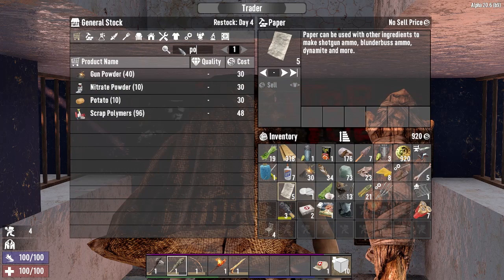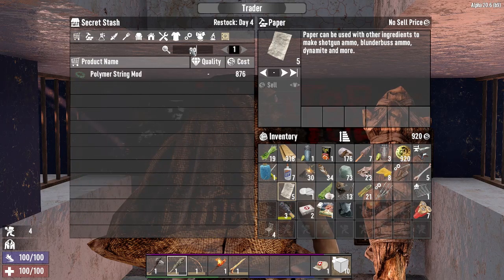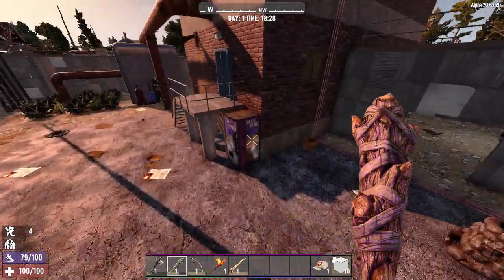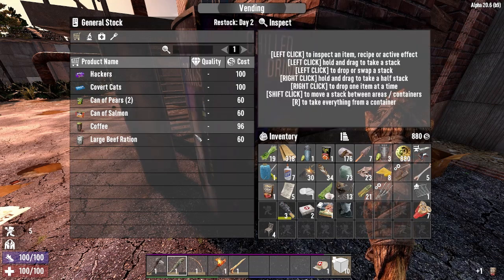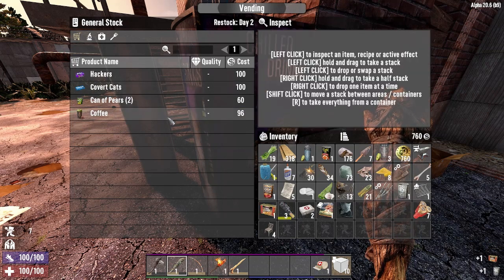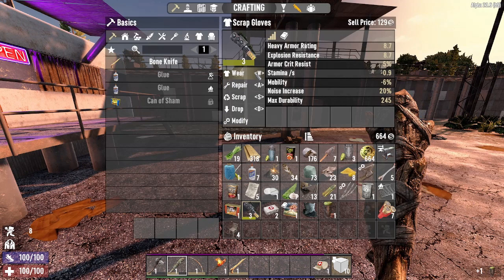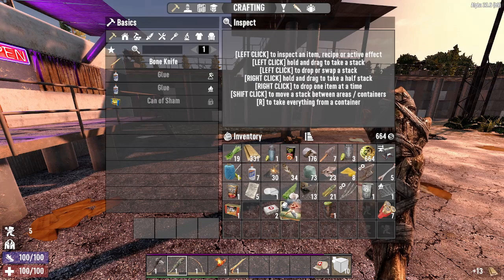Let's just see if she has a cooking pot. It does not look like it. Nope. Okay. So, I think we're going to take all the canned goods for the moment. And the liquid. So, let's wear these. Let's scrap those. We'll wear that. And we'll use that.